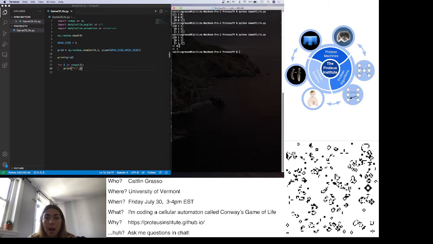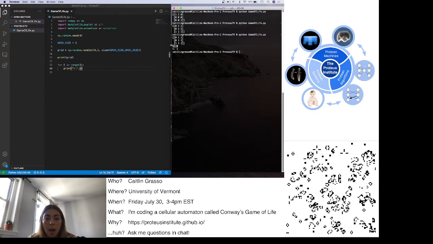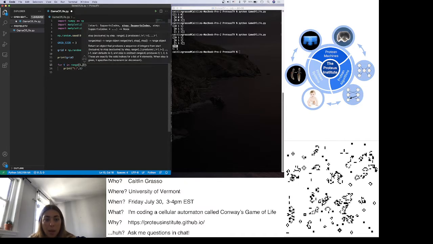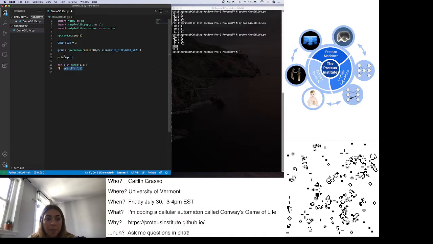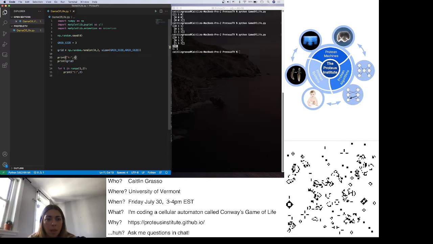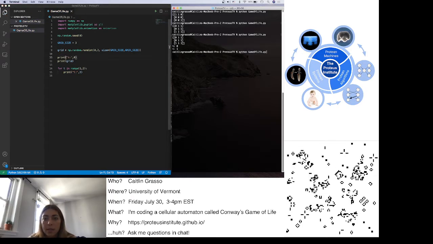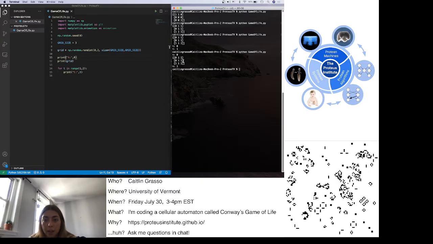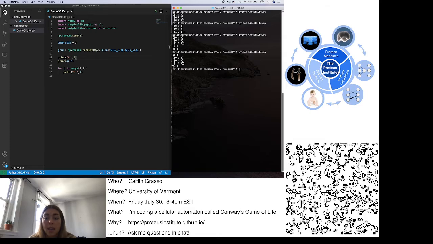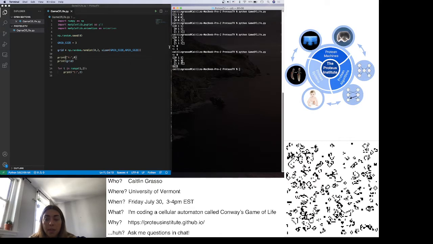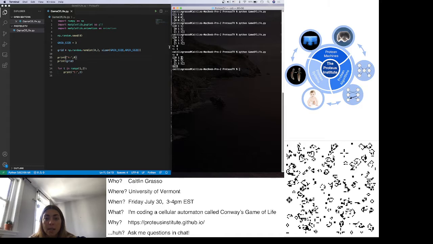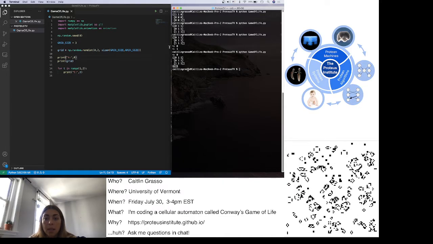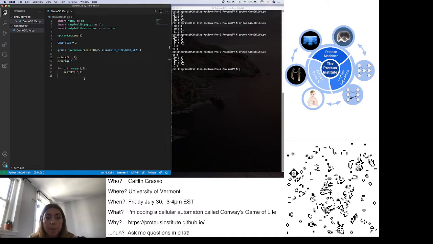Okay, so at t equals 0, this is actually our grid. So we're going to start at t equals 1. Okay, so at time equals 0, this is what our grid looks like. So this is the initial condition, our initial configuration of 1s and 0s. And then at the next time step, we want to figure out what state each of these cells will hold, and see what the grid looks like at the next time step.